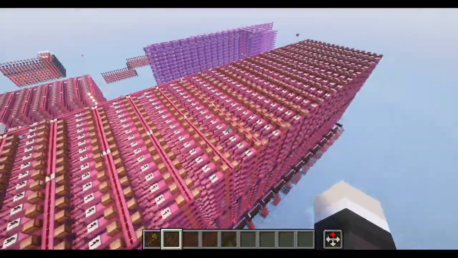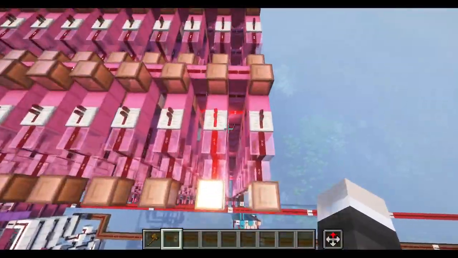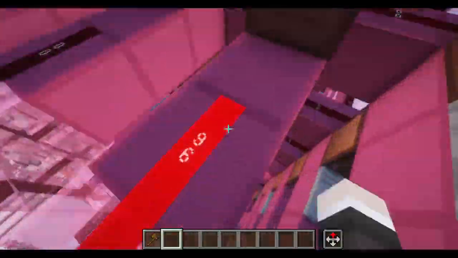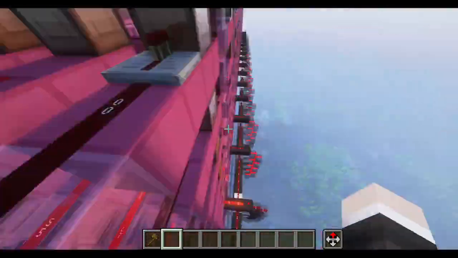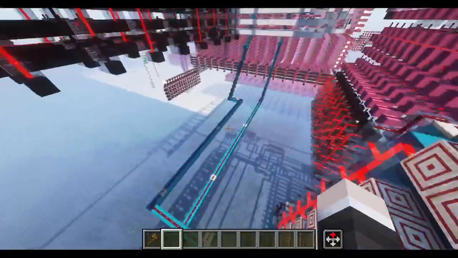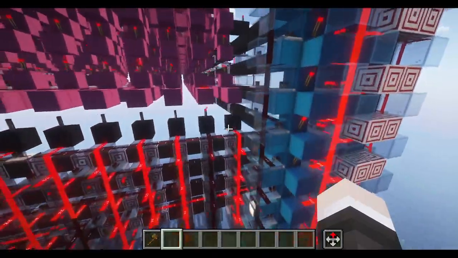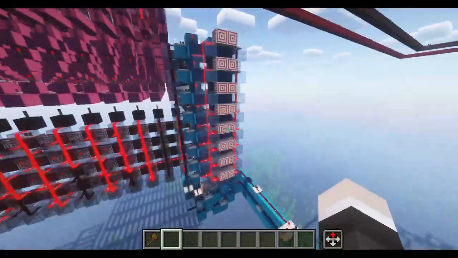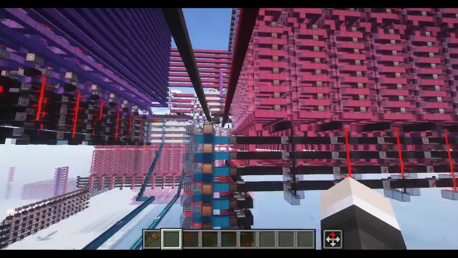So this one is the ROM, and it's where you put the assembly, basically the instructions. As you can see, I have all these repeaters here. This is the program counter, which is 8-bit, and the ROM is 16 by 16.